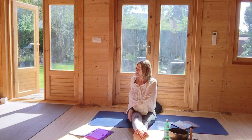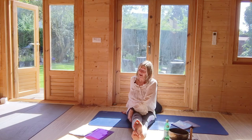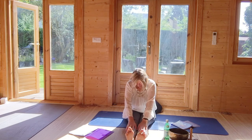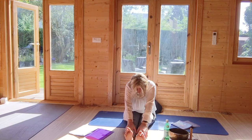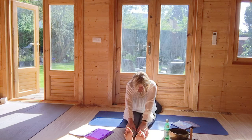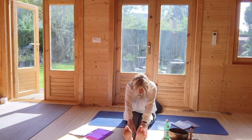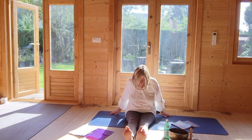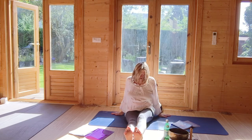Come back to the center, uncross your right ankle from your left. Just slide your hands forward to your shins. Again, the chin to the chest is very helpful to calm the nervous system down, but not too far forward. Taking an in and an out breath, and just feel the breath being concentrated to the back of the body, the back of the ribs. And then as you slide your hands up to place each hand either side of you, cross your left ankle over your right.